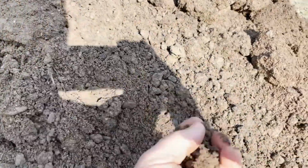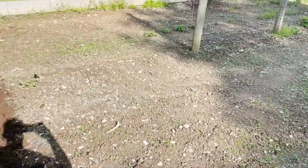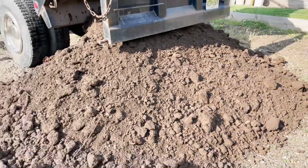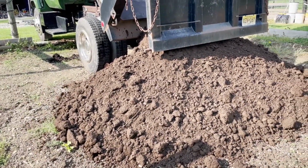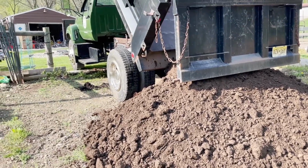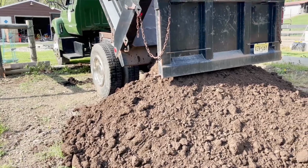And it's great for growing things. So I bring down a couple yards of this every year and top off the whole garden with it. So I'll come down with the skid steer next, spread it all around, and then next go in with the tractor and till it all under. And then we'll start covering with our weed fabric and plant from there.